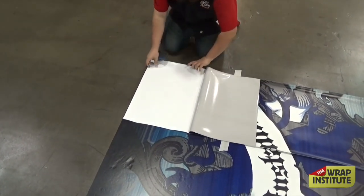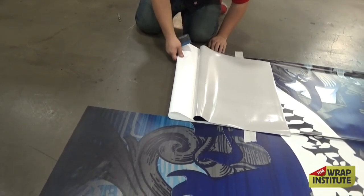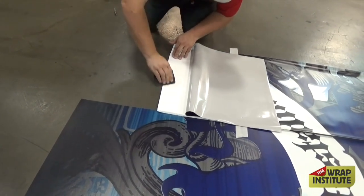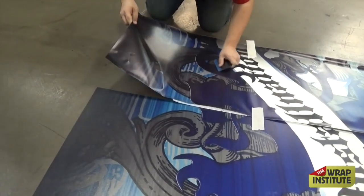Once he pulls the backing paper, there's no need to cut it — just fold it under itself. That keeps it nice and forward, doing exactly the same method as the first panel. If you do that, it really keeps even tension. If you cut the backing paper there, it might lay down differently and affect registration. So he creases it exactly like the first one, and that really helps.